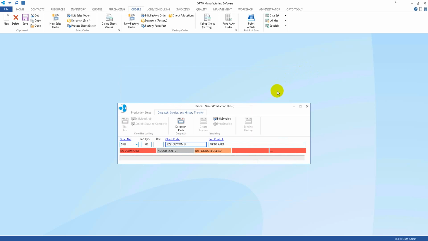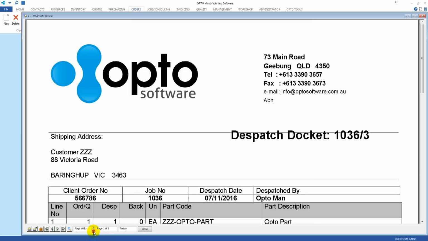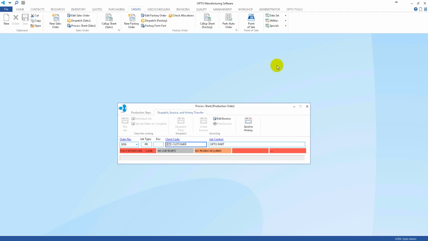The next step, when you finish the order, is that when selecting dispatch parts, it recognizes that the claim portion is finished, so it doesn't show up as the claim, but we need to set clear in our kind of transaction. We're not doing stock, so this clear transaction tells the system not to invoice this last dispatch. We can create a dispatch docket to go to the customer at this point if necessary. That's our actual dispatch document, and no invoice will be created.